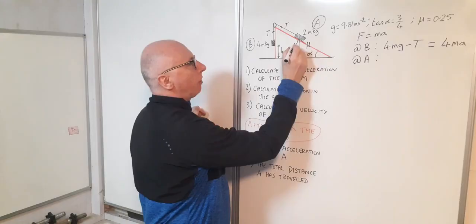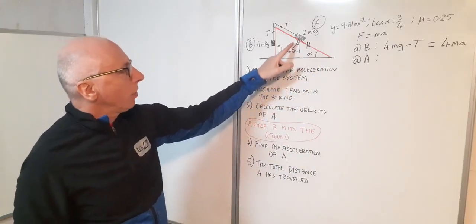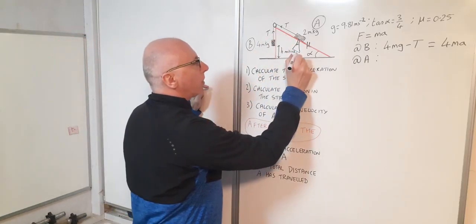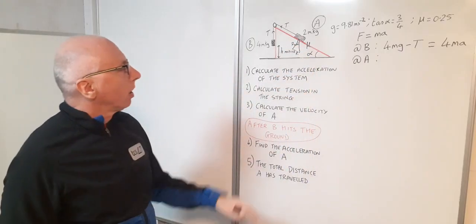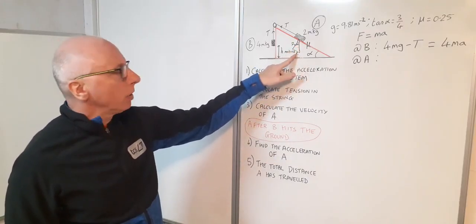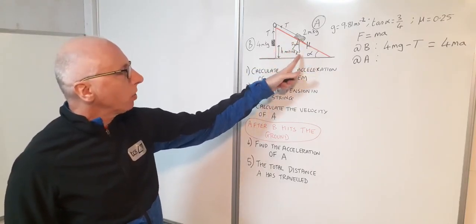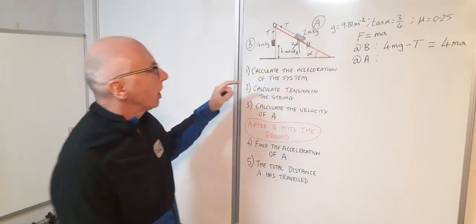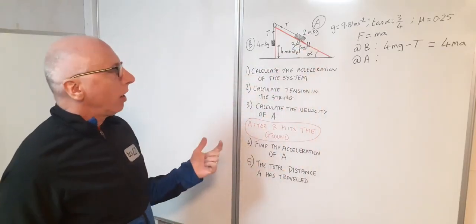Now if this angle is alpha, then this angle here will also be alpha. And then what we need to do now is resolve for this force and this force to give our total forces for this block. So let's call them R1 and R2. For R1, from that angle there with a right angle triangle, we'll be using sine. And for R2, because it's adjacent, we'll be using cosine. Now the hypotenuse we will know because it's the force acting vertically downwards from this block, which will be 2mg.